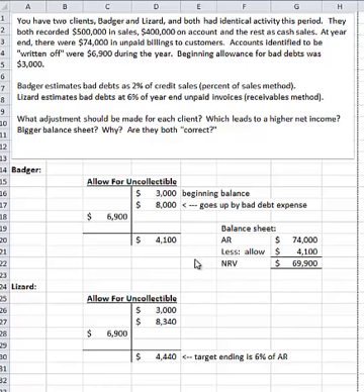Which of these methods led to a higher net income? Well, this one had a lower bad debt expense, and so the income would be a little higher for Badger than for Lizard. Are they both correct? They are both correct because both methods are permissible under generally accepted accounting principles. And they're not correct or incorrect because they're different from each other. They're different methods and they're both acceptable, and they should be within a reasonable range of each other.